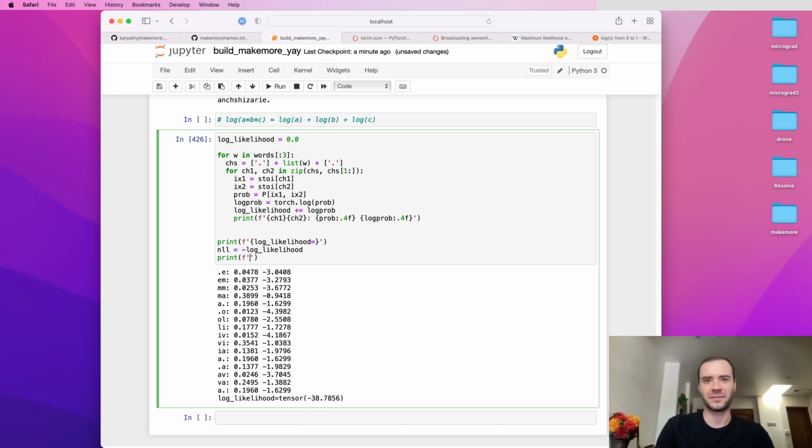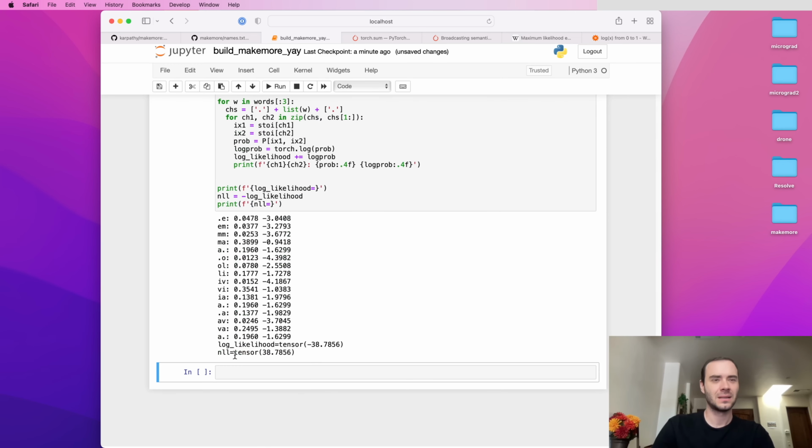These are f strings, by the way, if you'd like to look this up. So the negative log likelihood is a very nice loss function, because the lowest it can get is 0. And the higher it is, the worse off the predictions are that you're making.